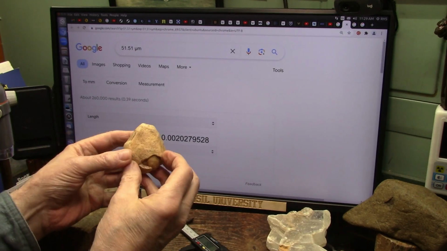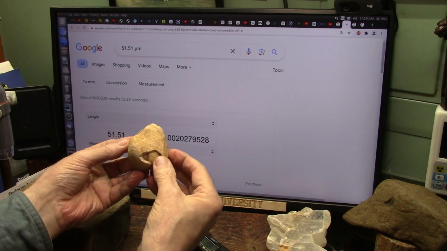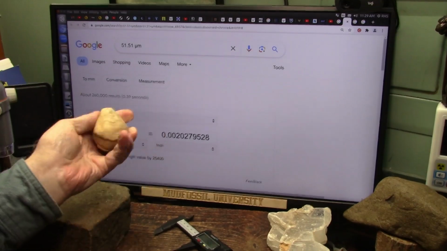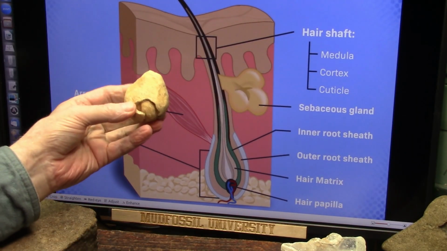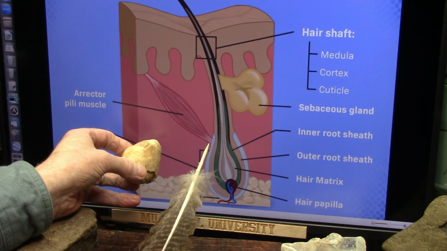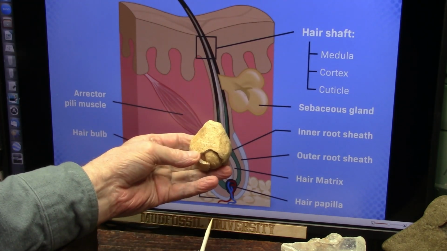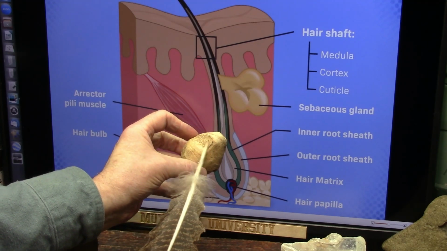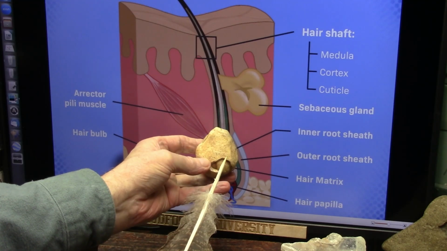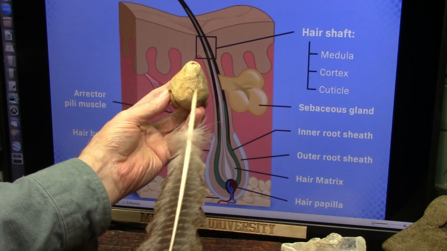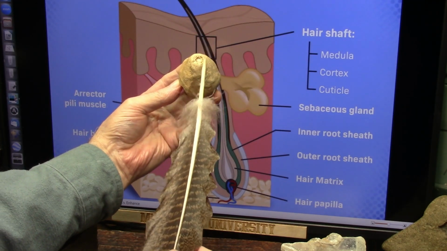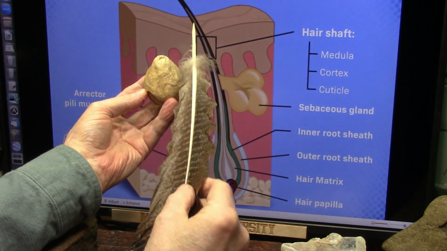Let me just show you the anatomical features, undeniable. And I am going to do a Catalase test on this. All right, we're going to be looking at this in a microscope in a minute, but this is where the muscle attaches to the root ball, the follicle, and it attaches right there. All right, and that makes your hair be able to do this. Now that is the sebaceous gland. You see it right there? And that oils up the hair shaft, which is right there.